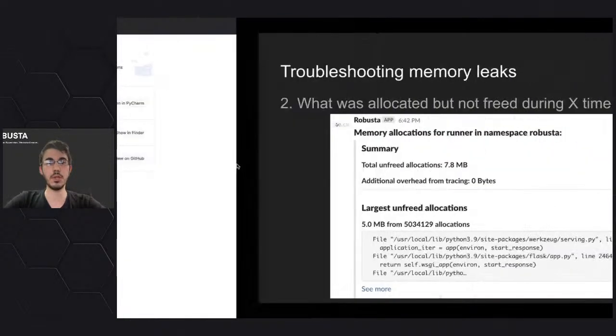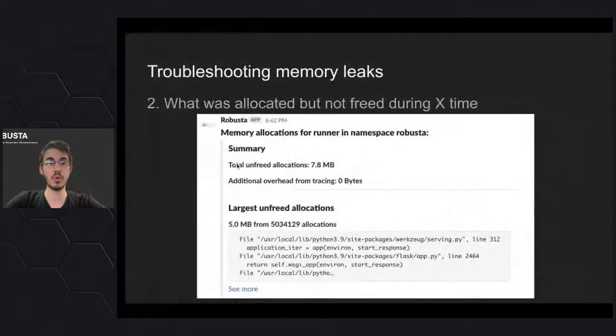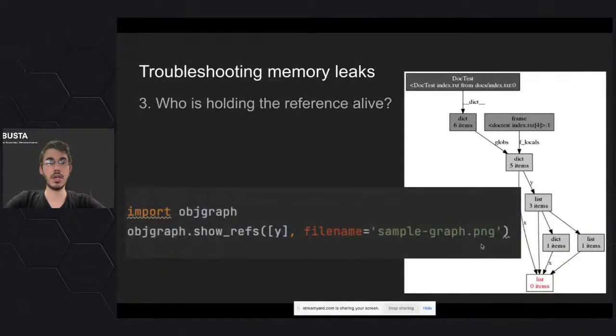And if I look at the next capability, we can see in Python with just 2 lines of code who's keeping memory alive, who has a reference to that memory and is keeping that object alive. And to do that, use an excellent library called objgraph. You just run something like this: objgraph.show_refs. You give it a variable, and then it will tell you who is holding on to that variable. And here's example output. I believe the output here actually doesn't match the sample code, but you can generate a graph showing you who is holding on to that. And if anyone here is used to using pprof, Google's profiling tool for the Go language, then this is very, very similar, and it works the same way.